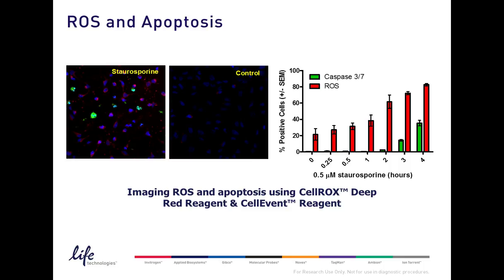And indeed, that's borne out with the data on the right here. We see a very fast burst of reactive oxygen species generated upon staurosporine treatment, followed later by the induction of caspase. And the induction of apoptosis through the activation of caspases is read out by an appearance of CellEvent positive cells.